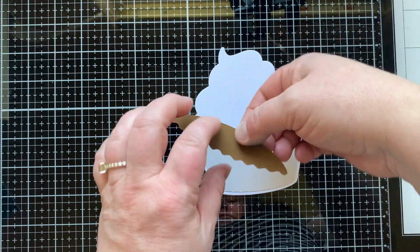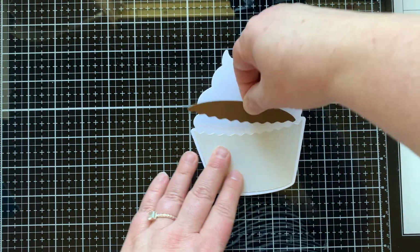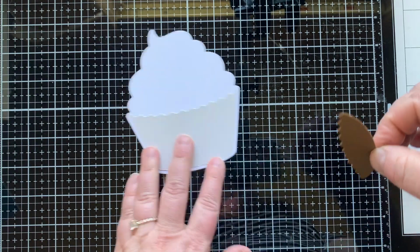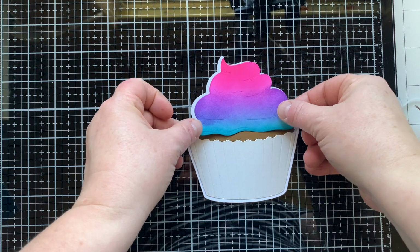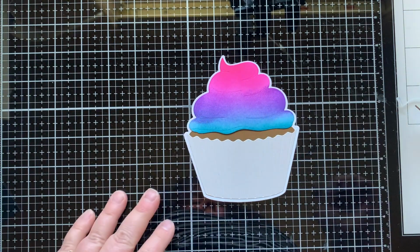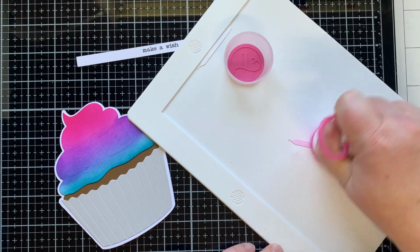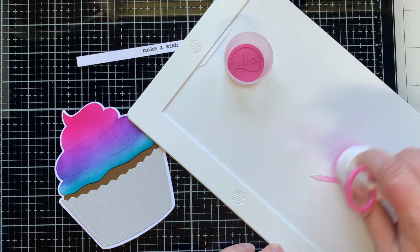Okay, the cupcake piece that goes with this only fits one way. If you find yours not fitting right, flip it over and make sure you always figure out the right side before you add your adhesive, and then you'll be good to go. So I'm gluing this down. It's going to nestle right in like a little puzzle piece with that cupcake liner. And then when you glue down your frosting, make sure that you have a white border all the way around the top of the frosting, just like you have a white border all the way around the cupcake liner. And that is really nice that you have that edge around your cupcake. It just draws your eye into the center, gives it a more polished look.